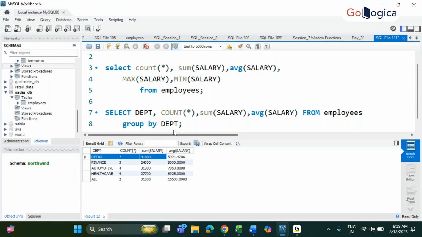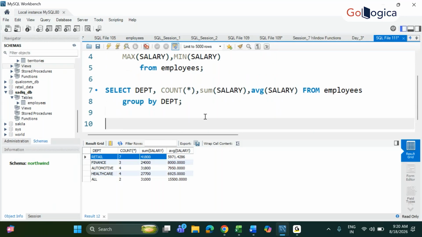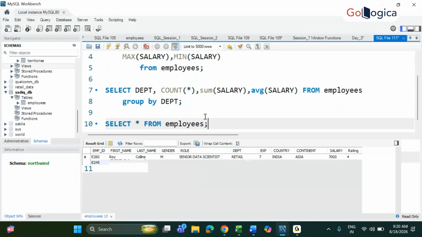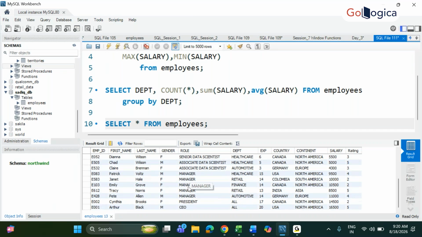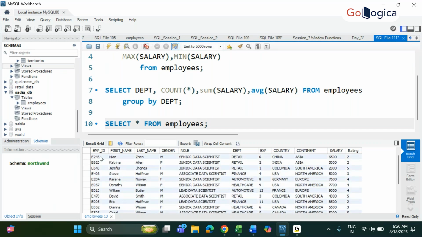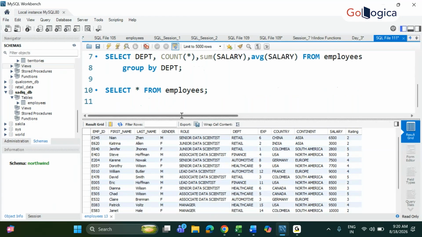Say, for example, we have this particular employees table. Now we are just seeing this data, but it is not sorted based on any column, it is not arranged based on any columns. It would be good if it were arranged, so it becomes easy to read the data, and fetching the data becomes easy too.